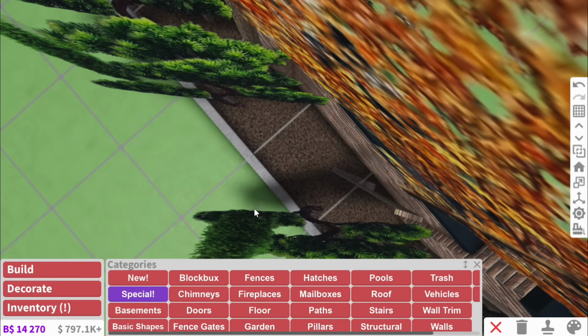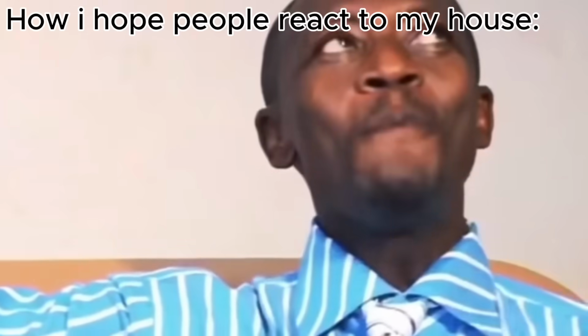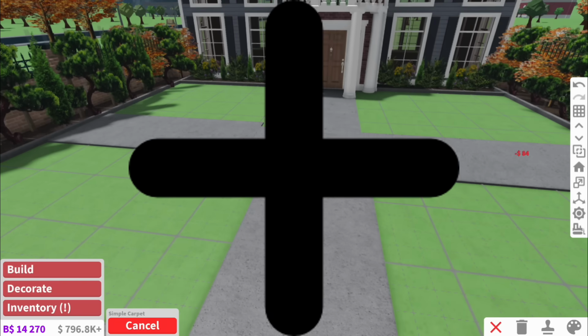But in this house, I hope they come over, even though it's not as big, I hope they see it and go, wow, talent. Oh my God! Wow! Now, we're going to add pathways either side, which is legit going to turn this into a plus sign.